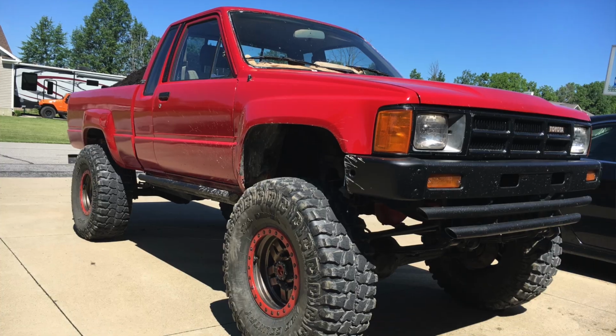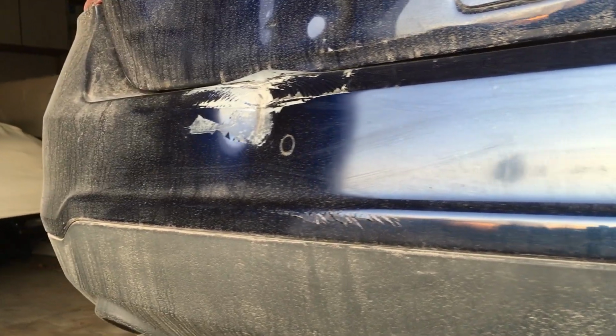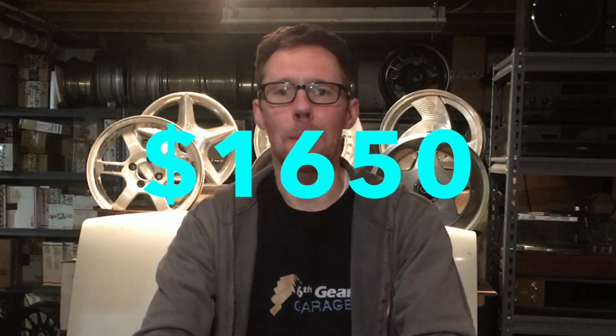So I called my insurance agent and told him what happened. Ironically, he said any damage to my truck would be covered under the homeowner's policy since it was parked on the property, and there'd be no deductible. Because the other vehicle was being driven, it's covered under our auto insurance policy, which has a $750 deductible. He ran some numbers and said that the insurance rate would go up $300 a year for the next 3 years if I was to make this claim. That's $1,650 out of my pocket.